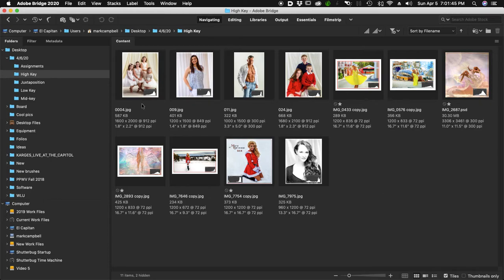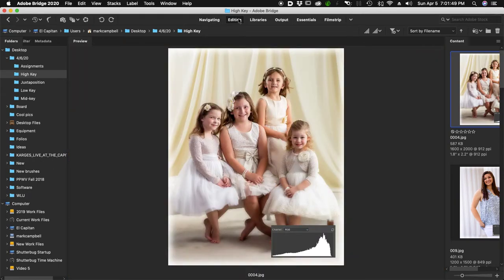So in a high key image, I'm going to pull these up for you one at a time and show them to you. Each one has the histogram for the image embedded in the photo somewhere. Knowing that this is middle gray right here, we know that the bulk of the tones in this image are lighter or brighter than 128. And notice that they don't go all the way to the edge.